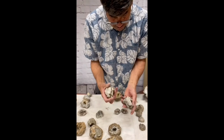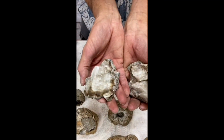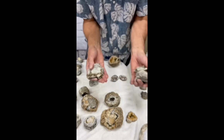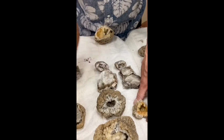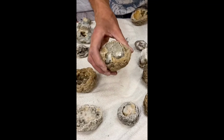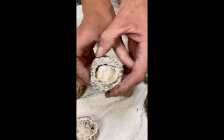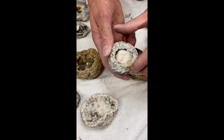Here are a couple of pieces of a geode that had calcite in there. These are really very pretty chunks of calcite, just a small portion of whatever that geode looked like when it was really big. And we got some down here that are classified as snowballs. I hope that makes perfect sense to you. You can see that this one is probably very solid inside, and it's got that crystal that's exposed there that's kind of round. Here's another one, real nice, what I call a snowball geode. A little bit different coloring.